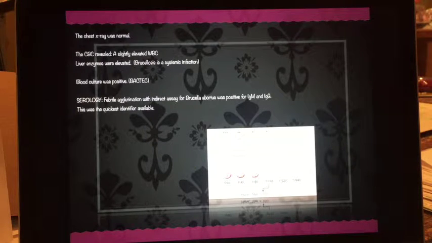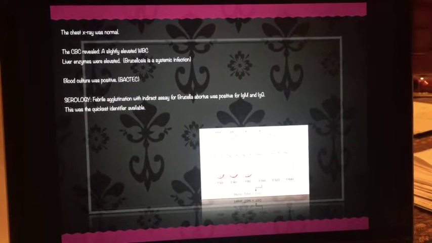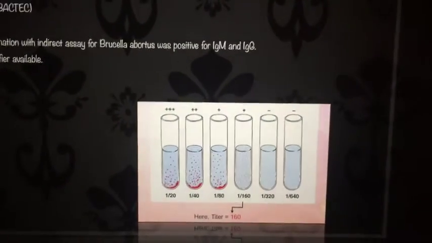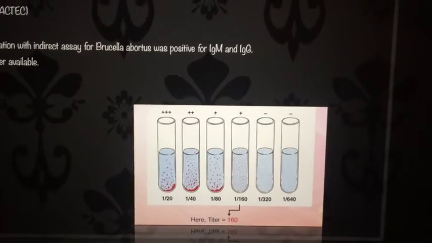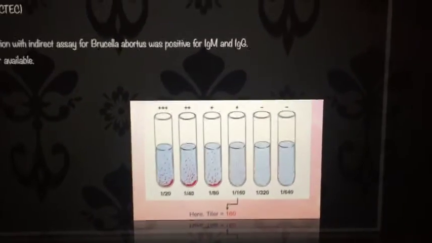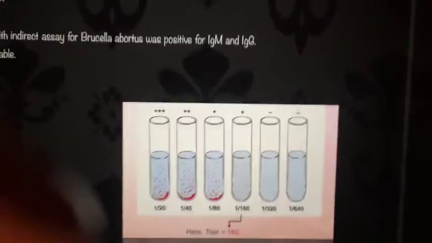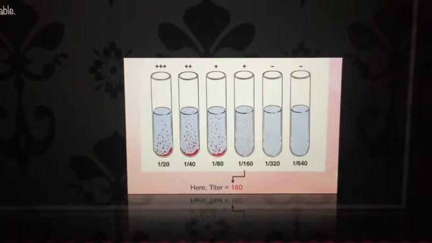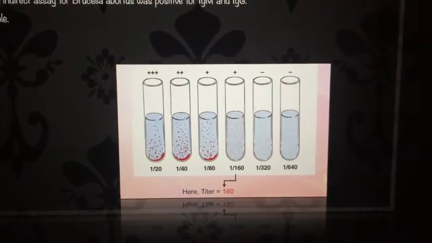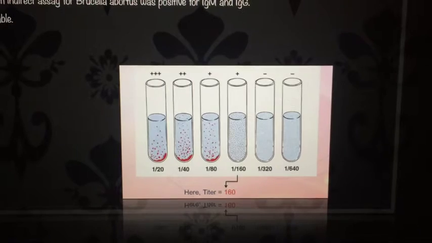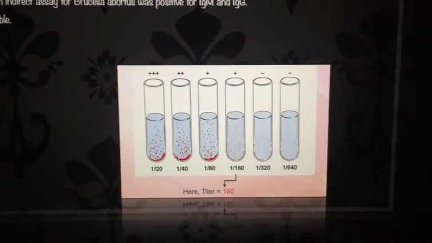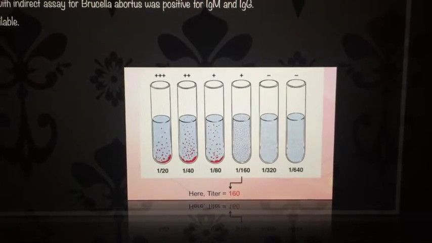The picture here, I know you can't see it very well. It's some test tubes. I can try to move this a little closer to make it more clear. And I know I'm shaky here. Let me try to get it positioned well enough. There we go. The febrile agglutination test is testing for these antibodies that cause the red blood cells to clump together here.